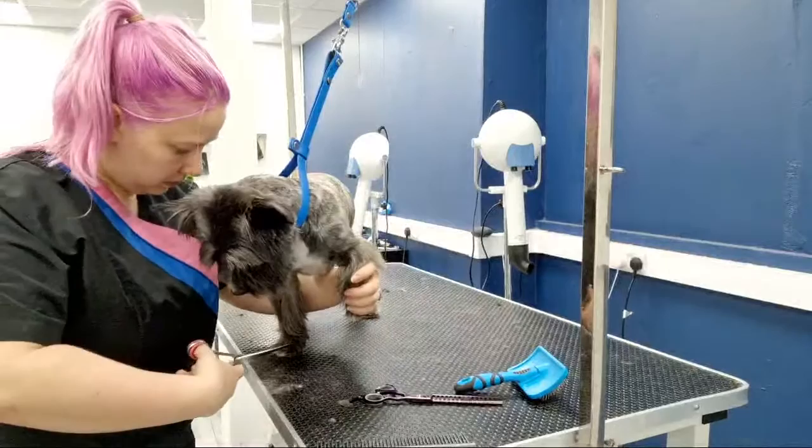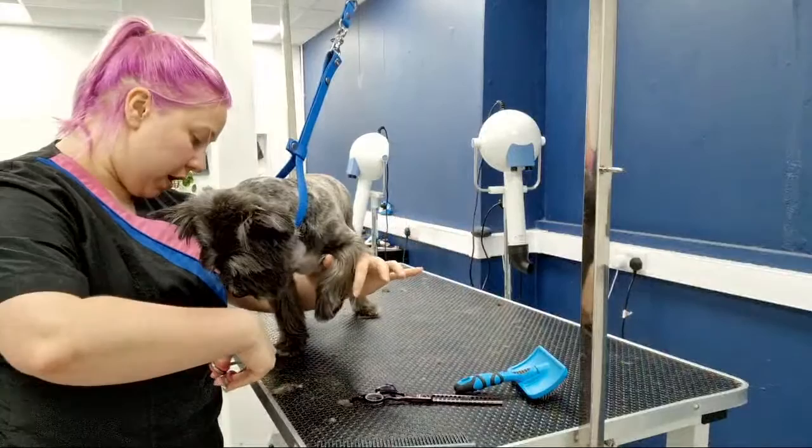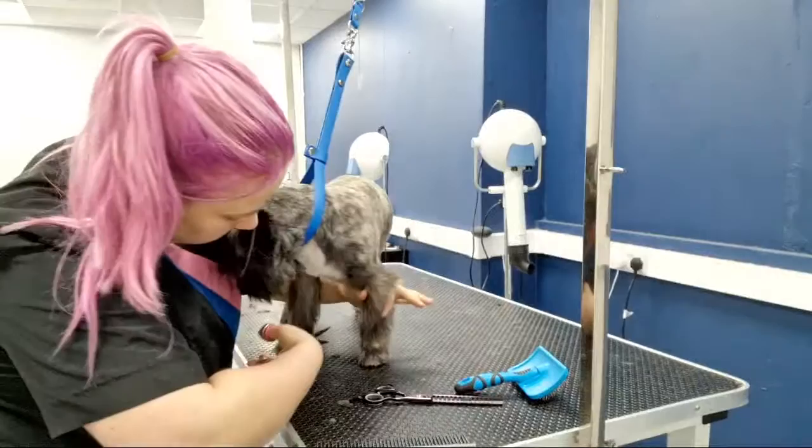And this is a really good trick for dogs that don't like their feet being done. You lift the opposite leg up so they don't have anywhere to lean and escape. Doesn't always work, like Bean will lean on my hand and jump. But I do what I can with him.